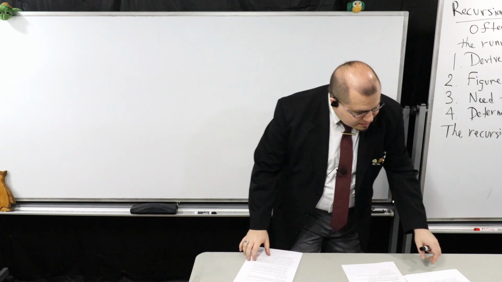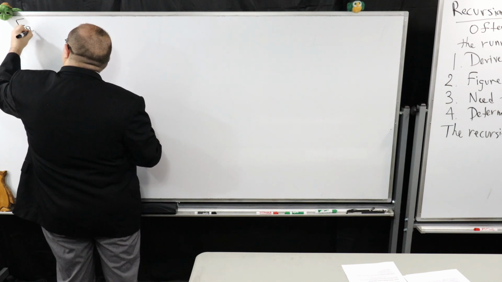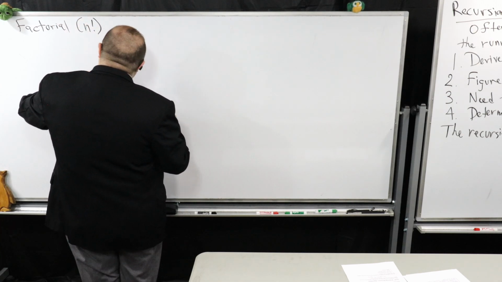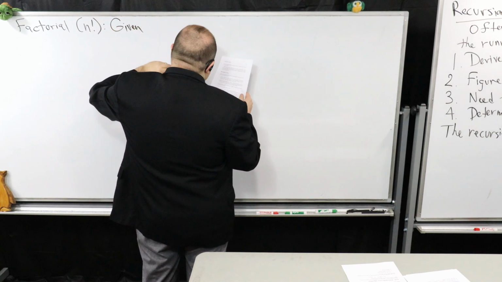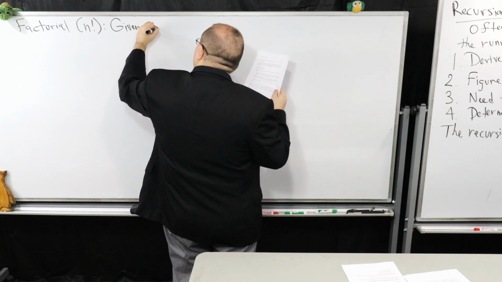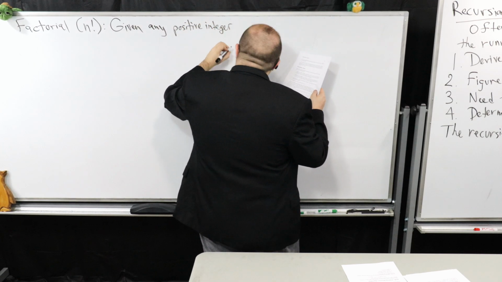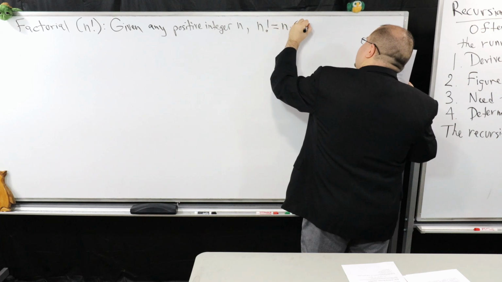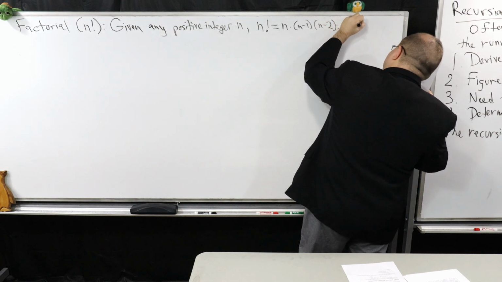We're going to start off with a very basic example. We're going to talk about computing factorial. For some of you, this will be like, Dan, I know how to do that. So we're going to talk about computing n factorial. I'm just going to care about it from the perspective of a positive integer, but I will mention, of course, that you can also define it for 0 as well. Given any positive integer n, n factorial is in fact equal to n times n minus 1 times n minus 2, all the way, there's all these products happening until I get to 2, then 1.